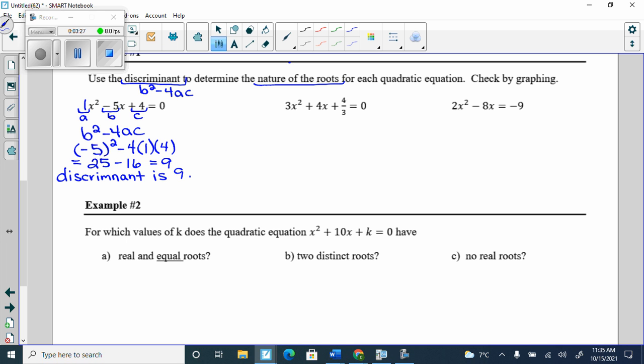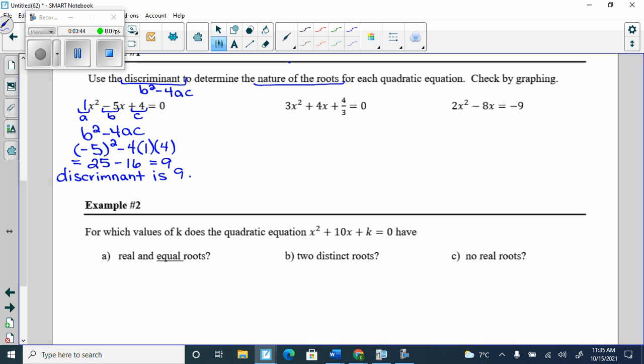I get so much other random stuff. Or I get nothing, like a blank slate. People are like, I got nothing for you, I remember there's a word, I don't remember what it is. Or I get the discriminant plus a whole bunch of other stuff, like extra information. You give me the x-intercepts, you give me the nature of the roots. I just want a number, and then move on.